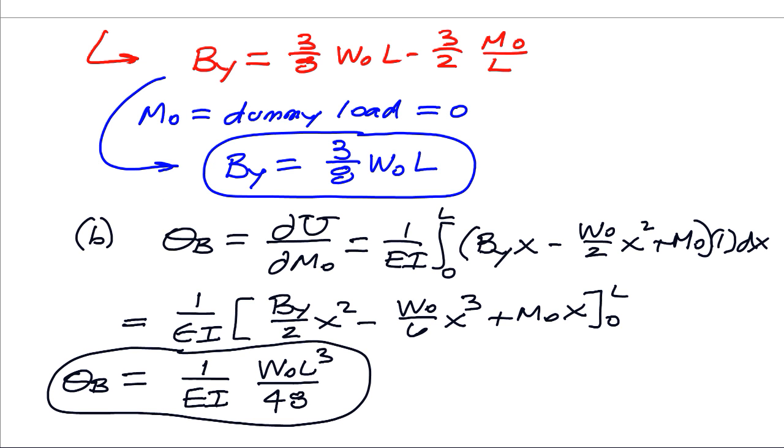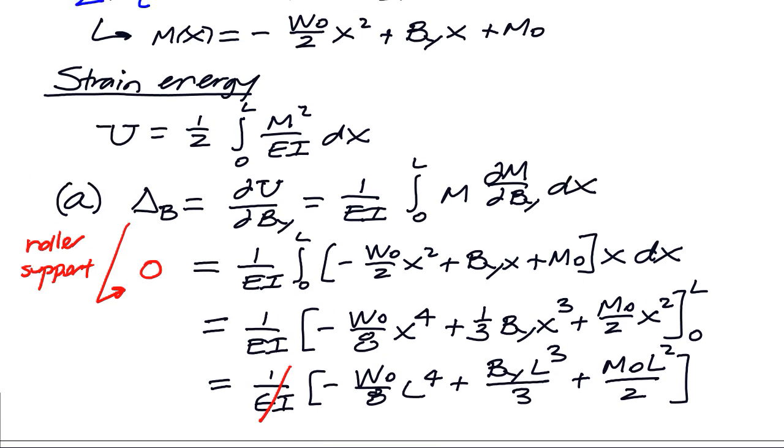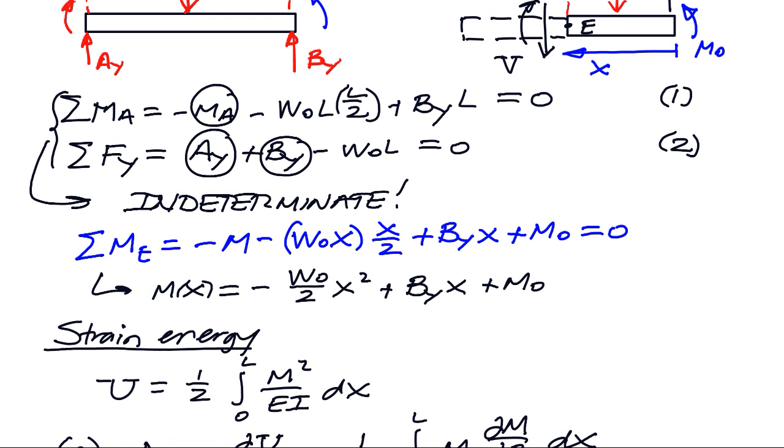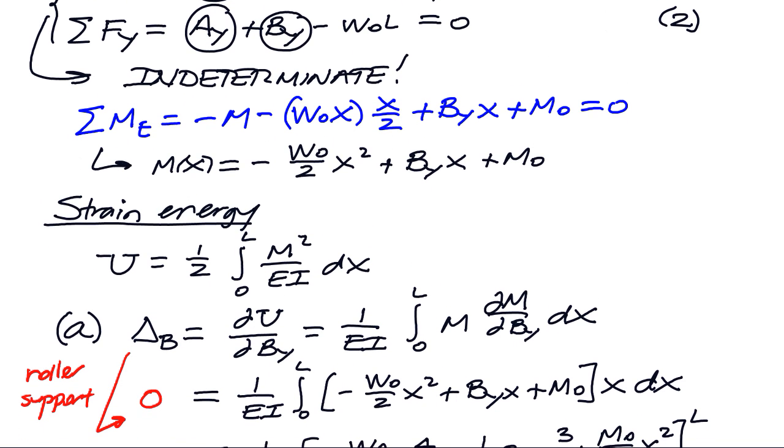So in summary, what we have done is that we're going to use the energy principle here in order to, one, calculate the reaction force at the right side, and two, calculate the rotation there on the right side. We need to use the energy approach to find the reaction, because the first thing that we discovered from our equilibrium was that we had too few equations for the number of unknowns, 2 equations and 3 unknowns. So we needed to do deflection analysis, the strain energy.